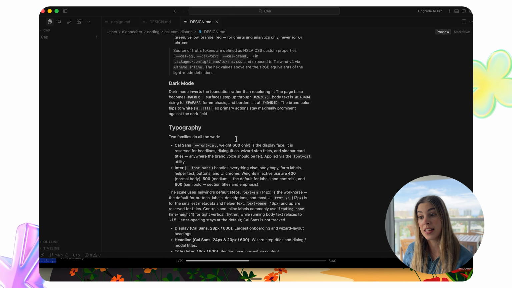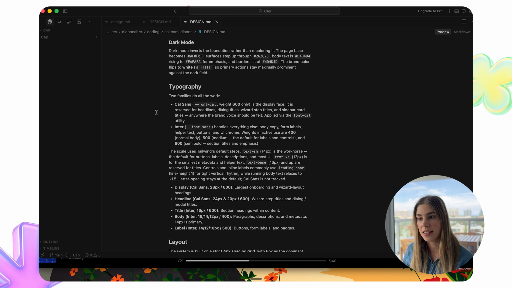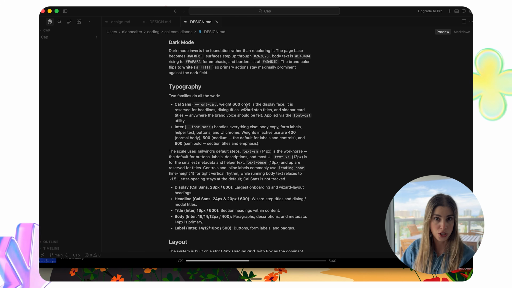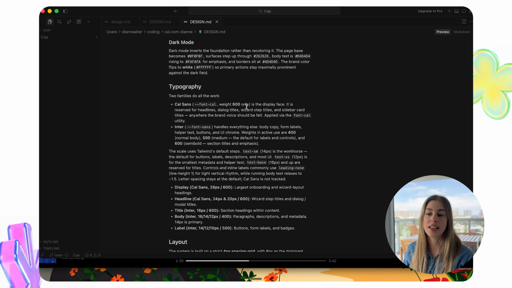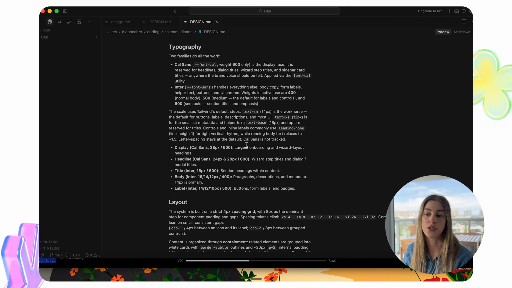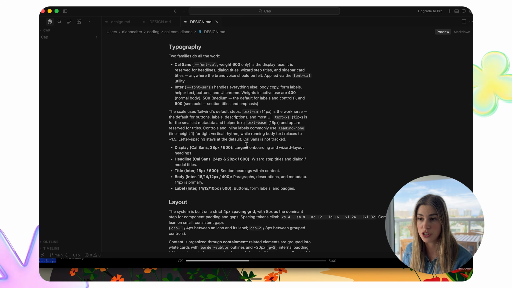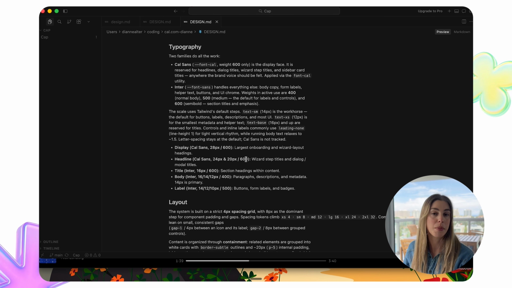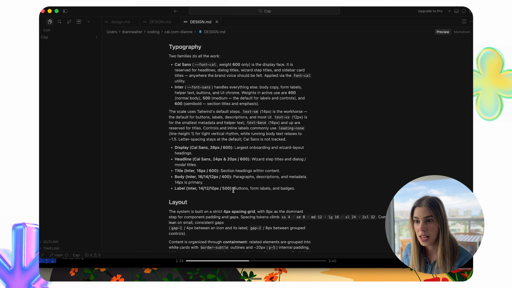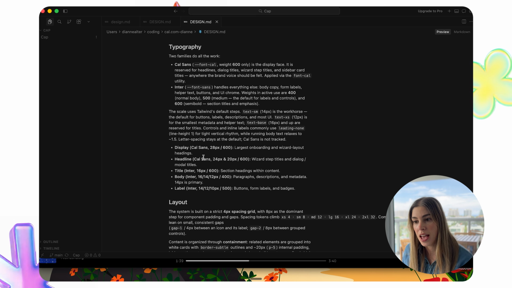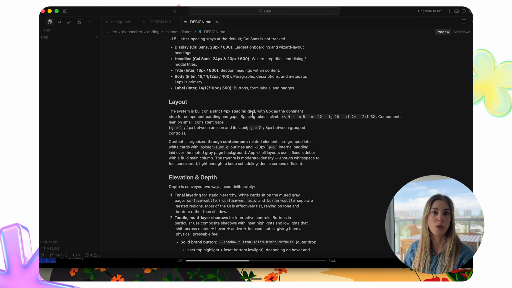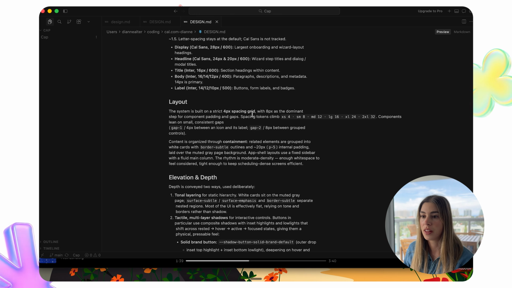We have a dark mode, and then it's going into details about the typography. Weight 600 only. So see, it's really defining exactly how you should be using these fonts. It's not leaving anything up to interpretation. I definitely suggest reading this more in detail and going back and forth because sometimes it might not pick up everything that it needs to. And also, if it keeps making mistakes, you can go back and say, hey, update the Design.md based on this, so it doesn't make this mistake again. The scale uses Tailwind's default steps. Okay. And then the layout, it's built on a strict 4 pixel spacing. I love when it uses these words, like it's really concrete. This is strict.